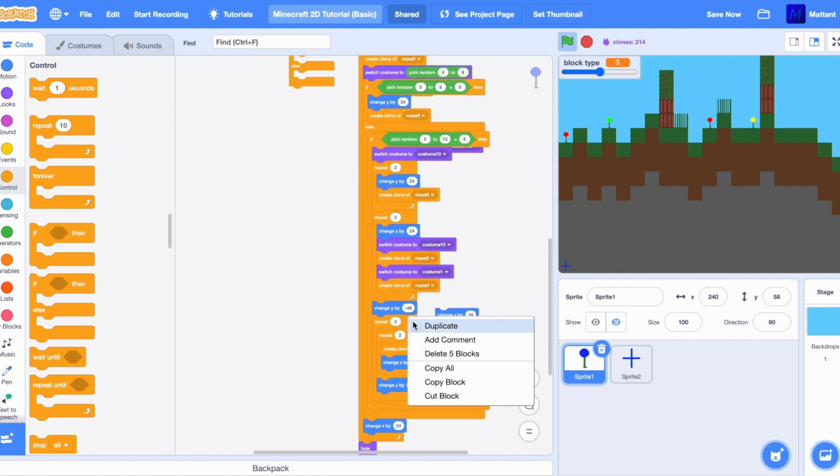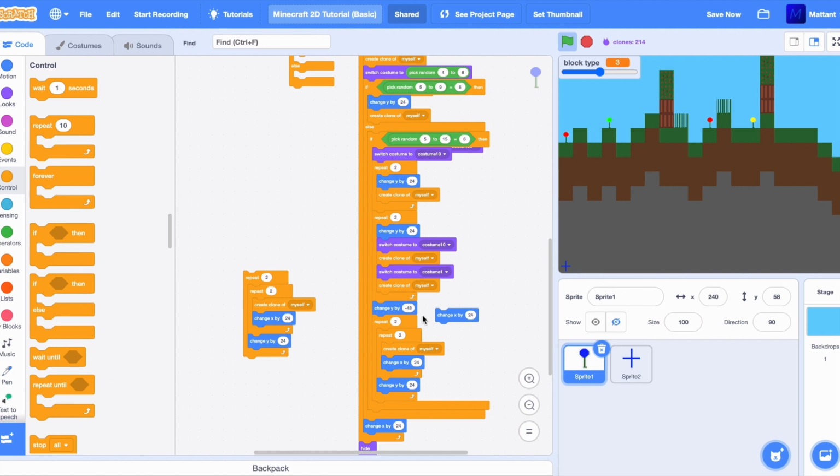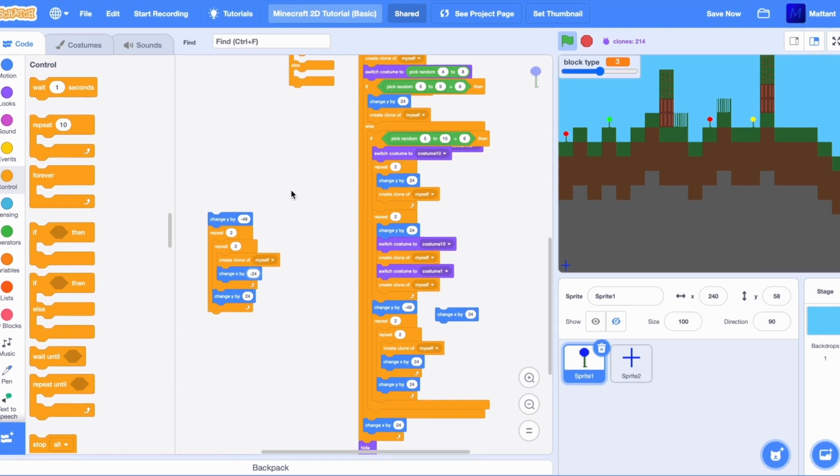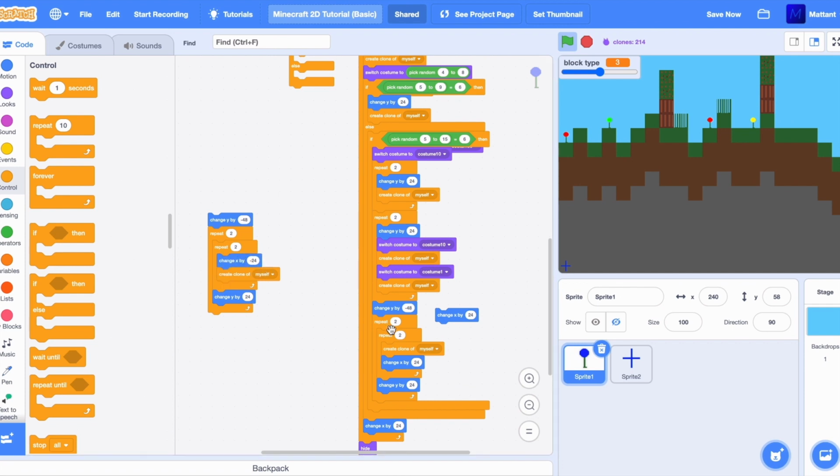And do the same thing again, but again change y by minus 48, and then instead of going by 24, do minus 24, and do that before you create the clone.